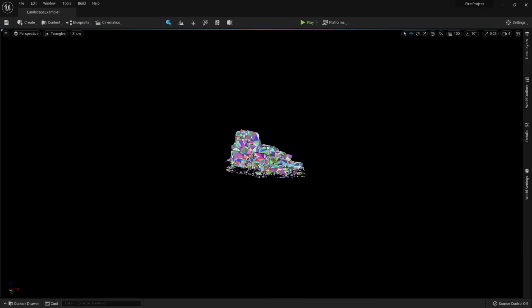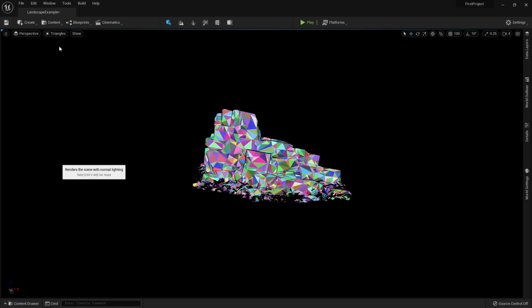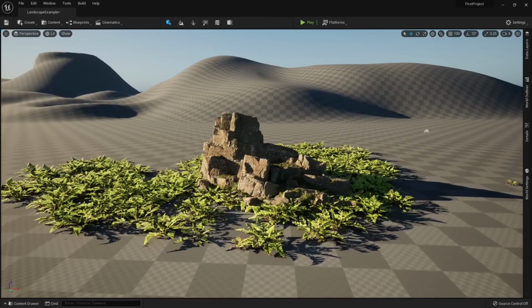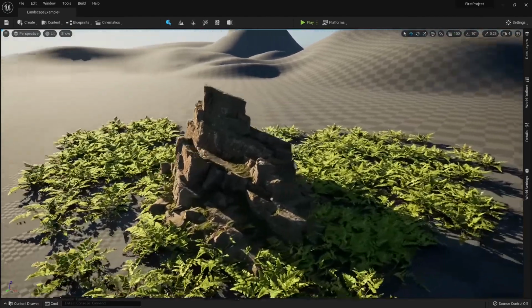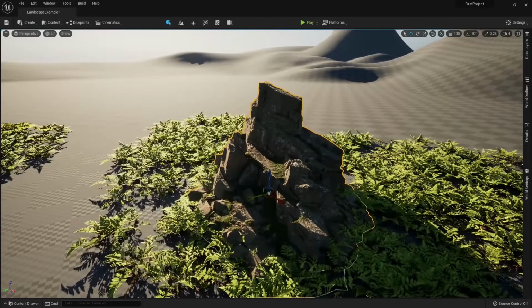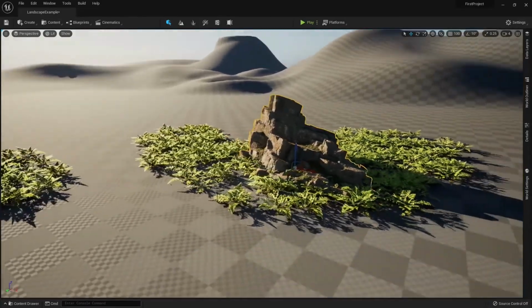Keep in mind that this mesh wasn't really that dense to begin with, but this will be very helpful for meshes that are really, really dense, or it would still be helpful for meshes that aren't dense, especially if we copy a bunch of these around. Since it is nanite, it will still be a lot more performant than if they weren't nanite.